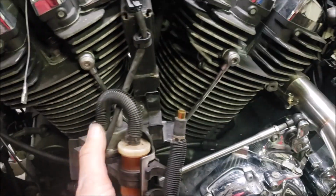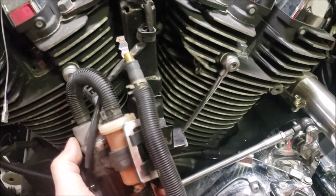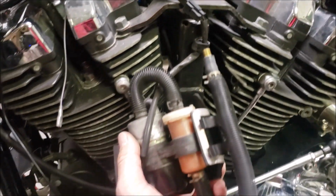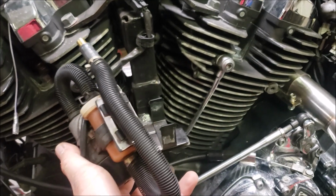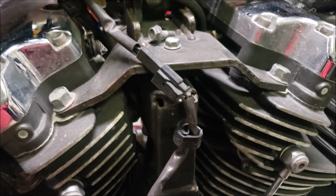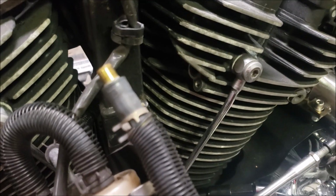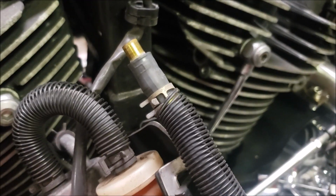In order to get to these 2 bolts here, I did take loose the bracket holding up the fuel pump and such. So you just take the cover off, which is right there. Take the cover off, take the fuel pump and the fuel filter off. They just hook down on those brackets with the rubber base there. 2 10mm bolts up there, and I just moved it to the side in order to get greater access there. So I'm going to just loosely bolt it back up because I'm waiting for the kit to come with the block off plates. So it doesn't make sense to close this all back up just to take it off again and give myself easy access to that.